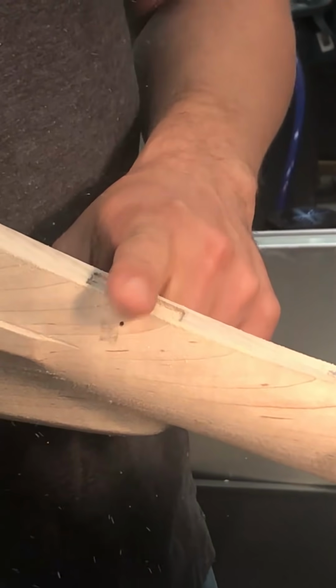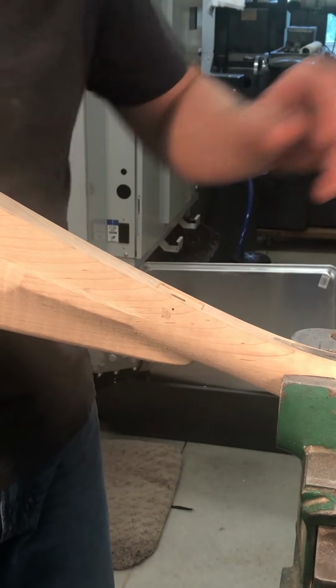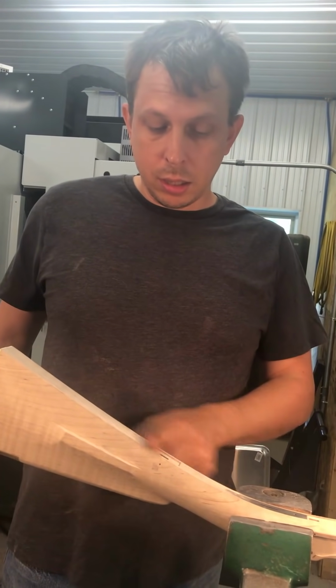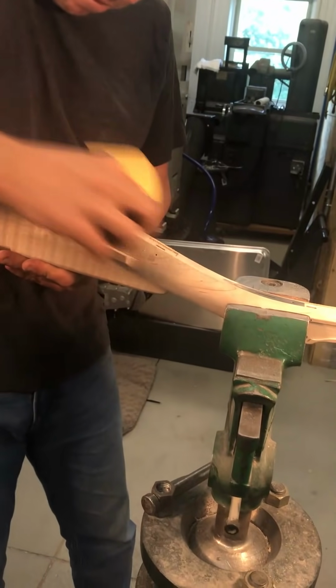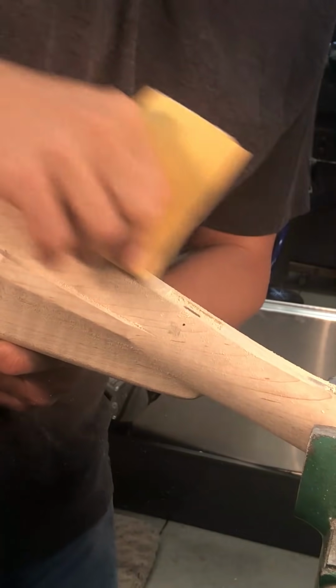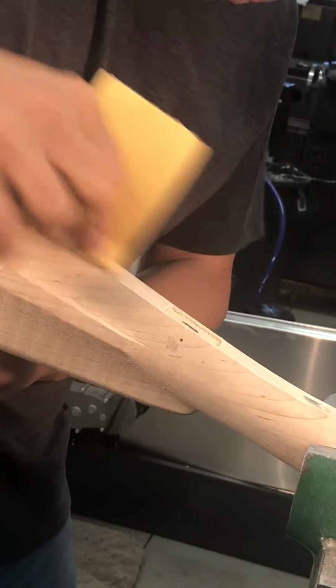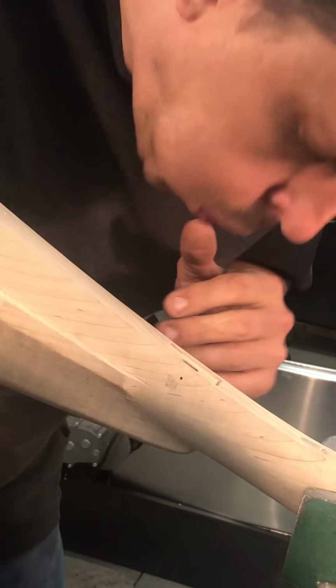When I hit that area, I'm not just going to sand right where the guard inlet is. I want to blend it in, especially since there's not a lot of wood in that particular area. If you focus on that area, you're just going to dig a hole. So I'm going to focus on either side of the guard inlet, just to cut it down a little bit to blend it in. Extend even up the whole toe a little bit. Okay, we're getting somewhere. So that should be pretty good.